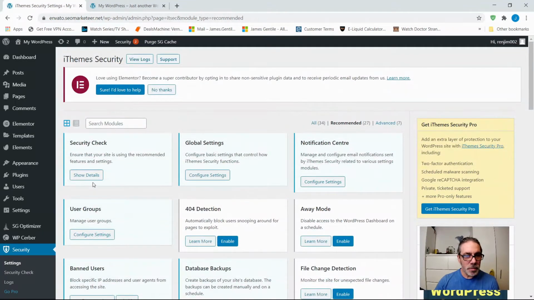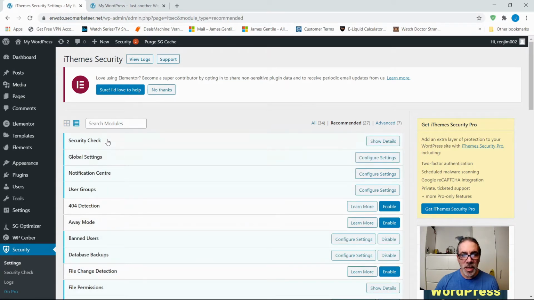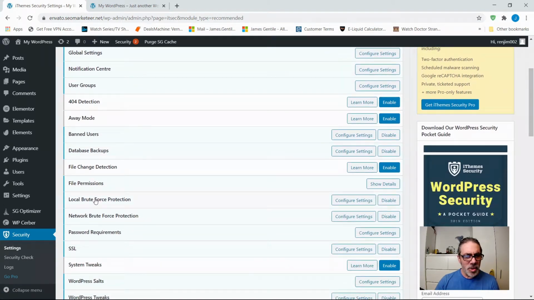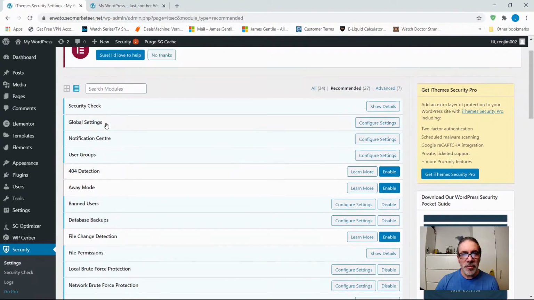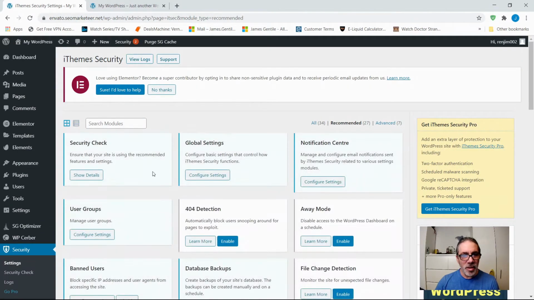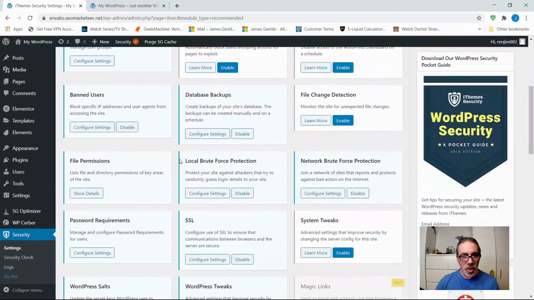If you go up to here on the top left, you can either search for a module, or you can click on this, and it'll put it into a list view, as opposed to all the big buttons. Now, everything's just organized in some random fashion for some reason. They didn't seem like they put it in alphabetical order or anything. Maybe they put it in some order of what they feel is more important than other things. But if we go back to the main one, now you'll see that everything's pretty much enabled.